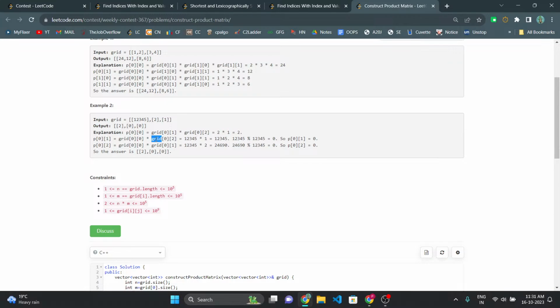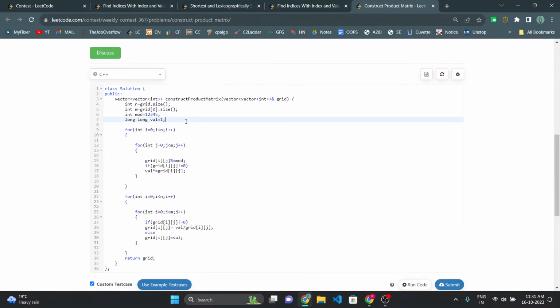So what I need to find is whether I found a 0. So what I'm doing is I'm not multiplying the 0, okay? Let's say bool found0 equals false, right?